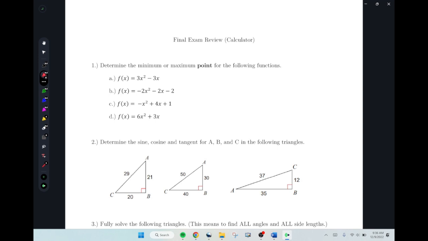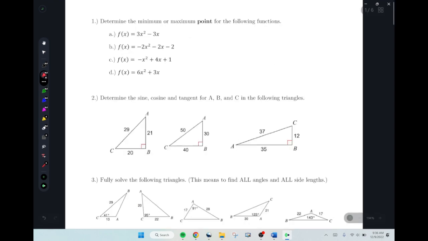Which one are you talking about? No, you can't say all of them. We have to go one at a time. You have to. It matters. They're all different problems. Okay, 9. There you go.